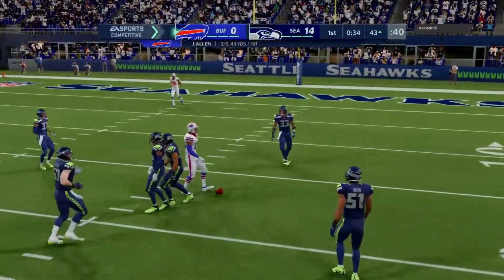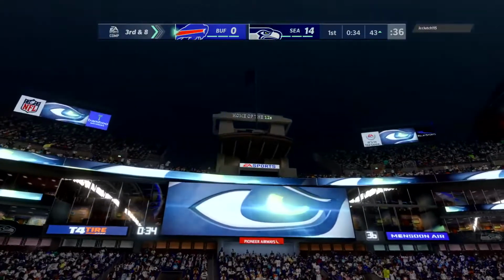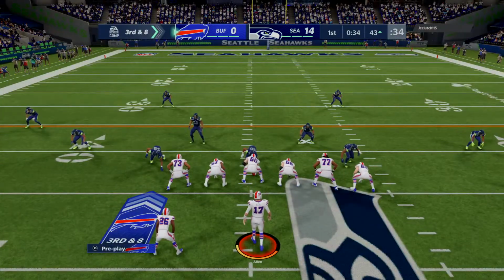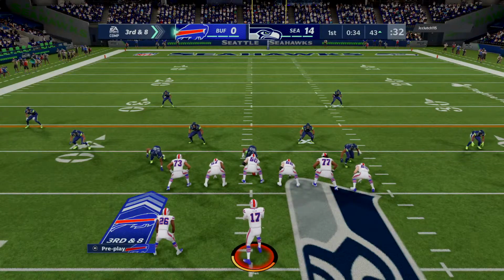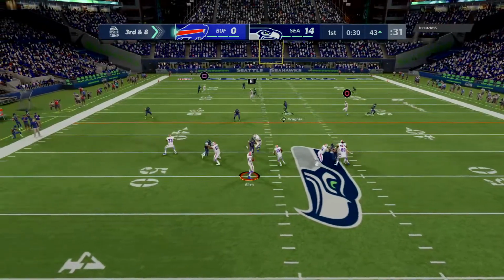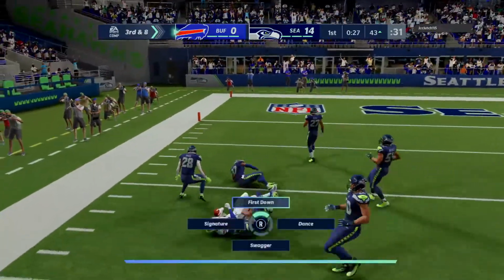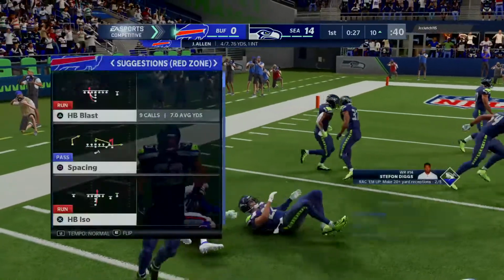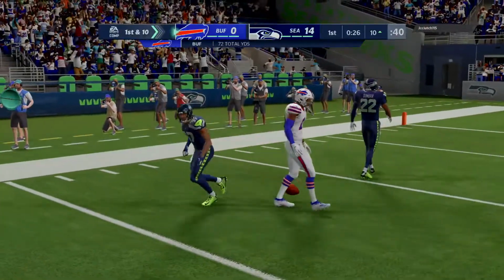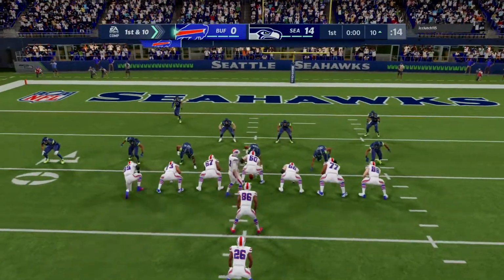And incomplete on the deep ball. Stefon Diggs, his intended receiver. And it's 3rd down. That was an interesting look there because as soon as he got outside the pocket, I thought he was going to take off and run for yardage. But what often happens now with these quarterbacks who can move, defenses want to try and keep bodies in front of them. And I think that discouraged him from taking off and made him try a pass downfield that fell incomplete. A very nice pickup of 33 yards. 1st down, Buffalo.